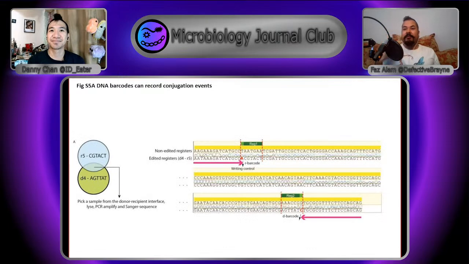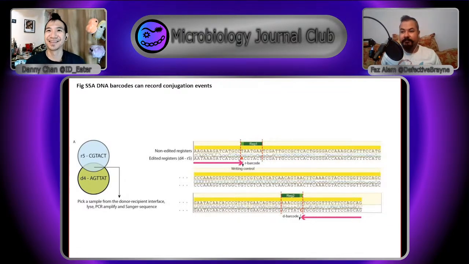So in the simplest form, we've got two colonies, each with a recipient and a donor. Donor has a plasmid, and in the bits where they interface, you can pull out the sequence and see whether conjugation events have happened. What we'd see is non-edited registers and edited registers, I think.